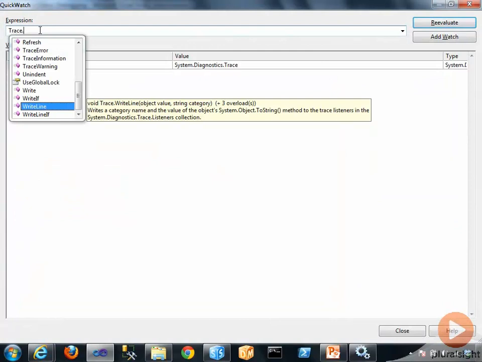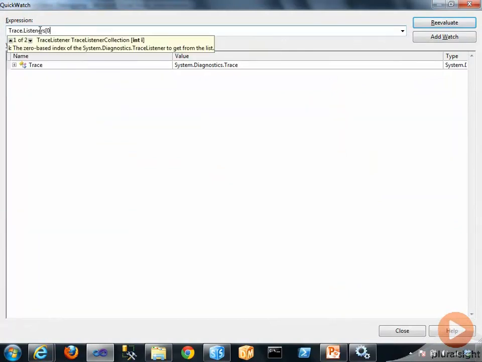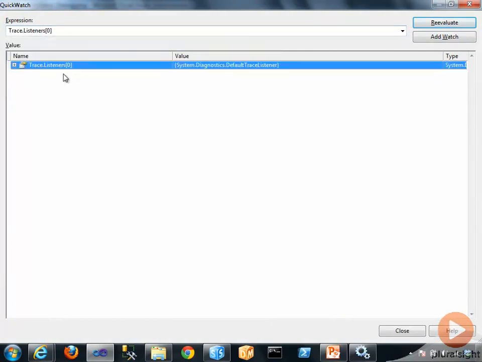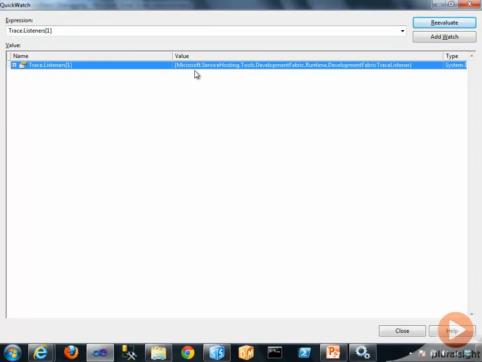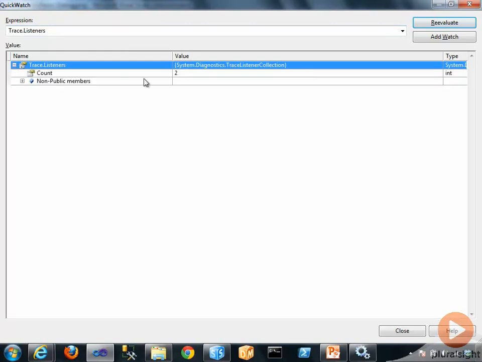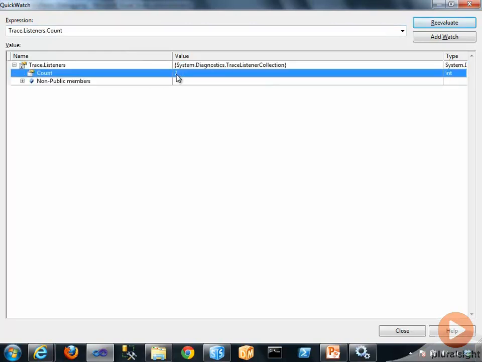If you see the listeners defined for this trace, the first listener is the default trace listener, which is for your output window. And then the second trace listener is your development fabric trace listener. And if you look at the count of the trace listeners, it's only 2. Those are the only 2 trace listeners we have.